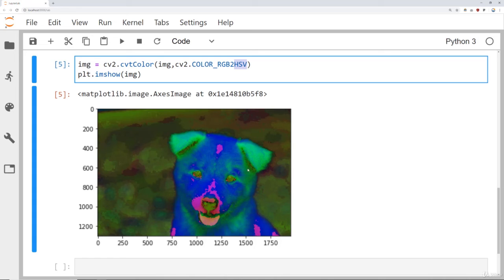So it won't really make sense to display it this way because the color channels weren't modeled like that. But that is the way you would actually convert an image to be read in. And you could convert it from RGB to HSV. Or if you happen to be reading it originally with imread, you could also do BGR to HSV. So lots of different options here. None of them make that much sense for HSV or HSL just because the original image wasn't coded that way.